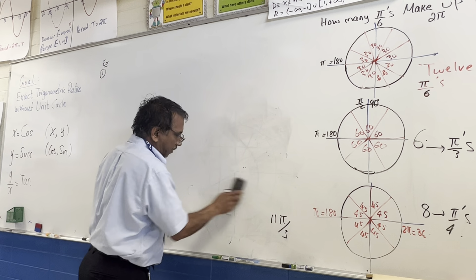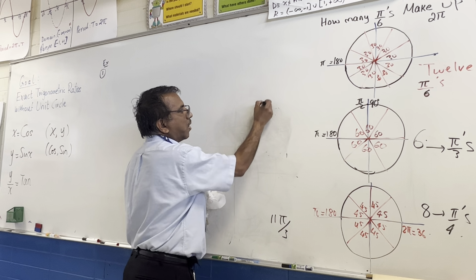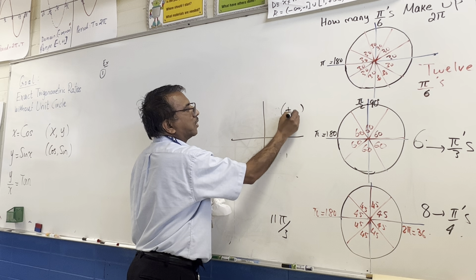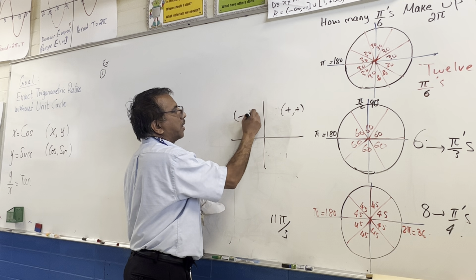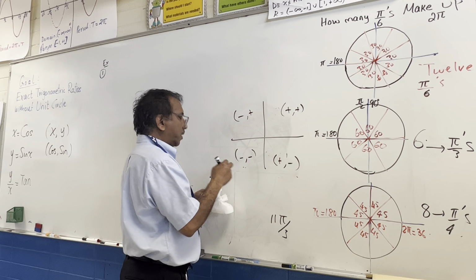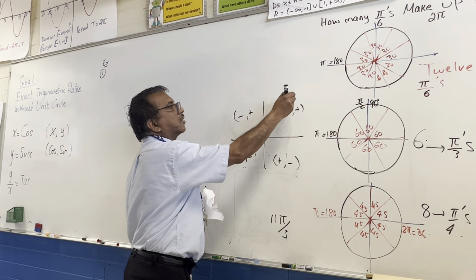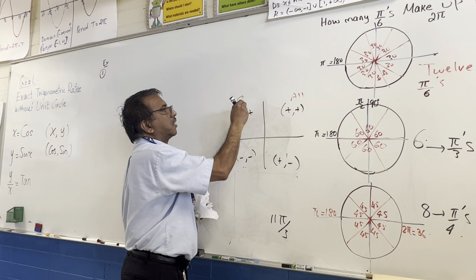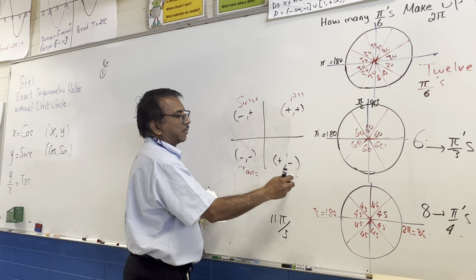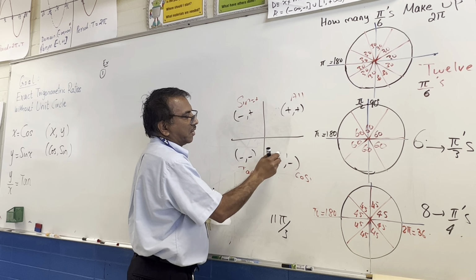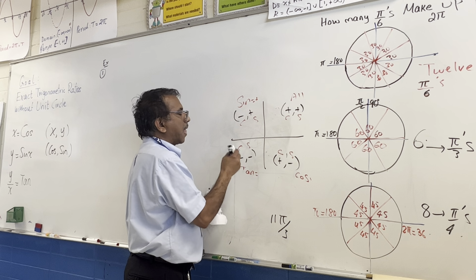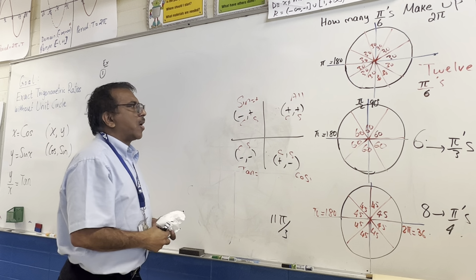And based on knowing that the first one is both positive, this one is minus plus, this is both minus, we can know what are the signs of the trigonometric ratio. So always remember, all are positive here. Here sine is positive, in this case tan is positive, and here cosine is positive, because this is CAST. So every time, CAST. So using this, we can figure out.